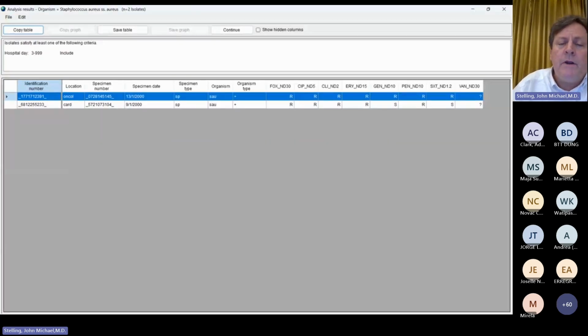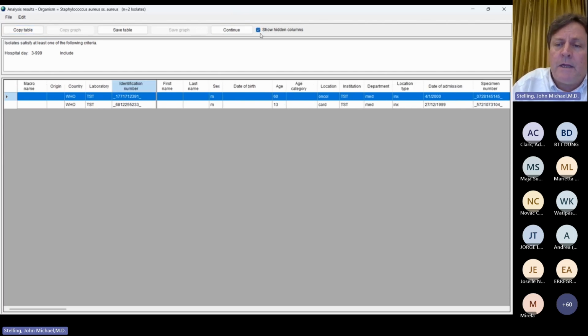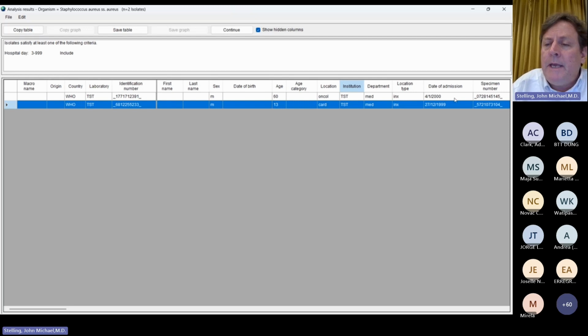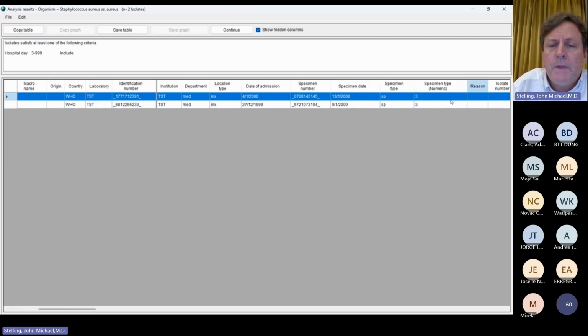So as you can see here, these are all of the isolates with first MRSA that happened on hospital day 3 and later. You cannot see the date of admission right now, but there's an option called show hidden columns. I want to show the hidden columns. And if I scroll over to the right, here you see the date of admission. Here the date of admission was the 4th of January, and the specimen date was the 13th of January.